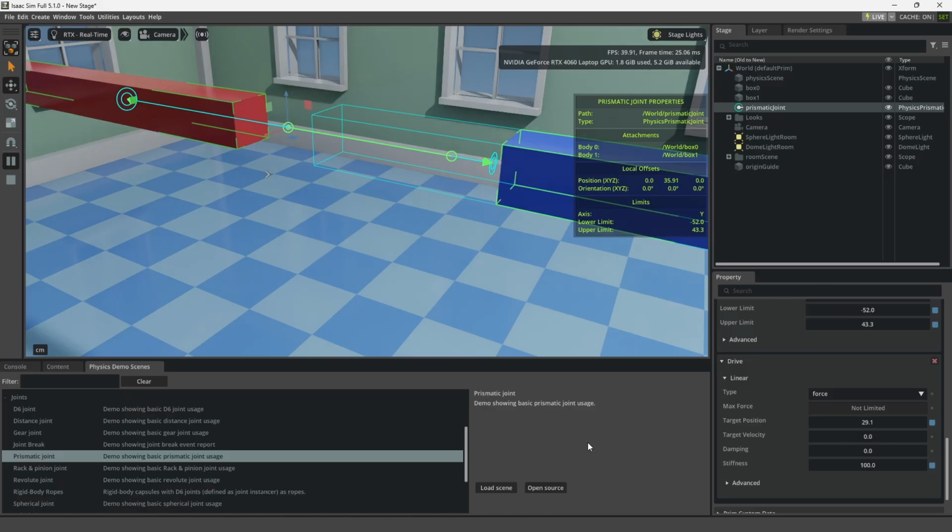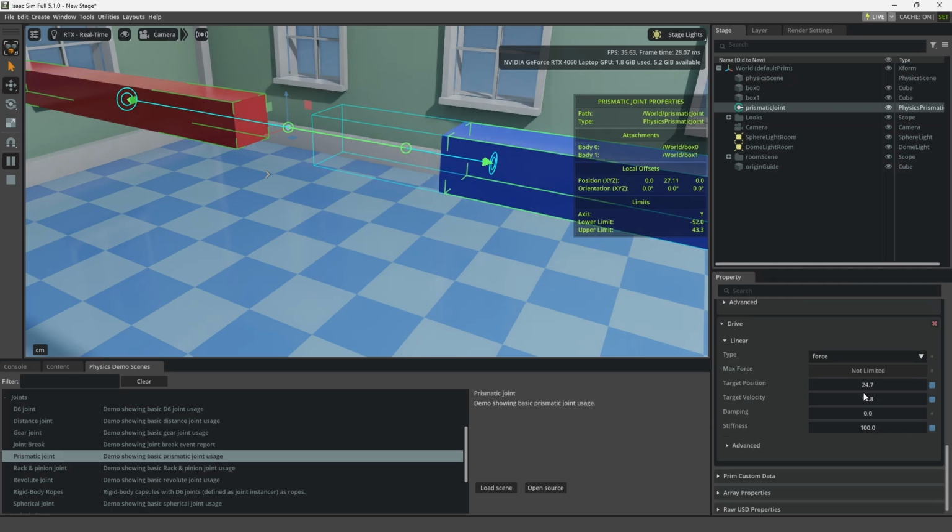So now you can see that the target position is somewhere around 20. Now we can add velocity to this, but I think that's where you really need to have that dampening. And you can see now it's got more force behind it.